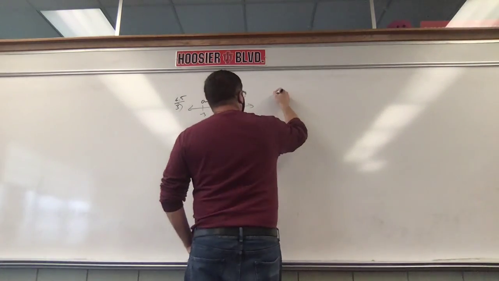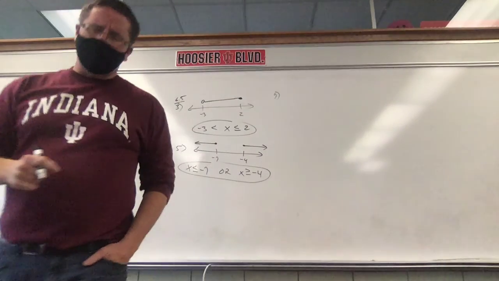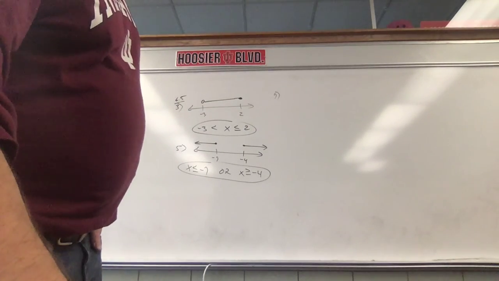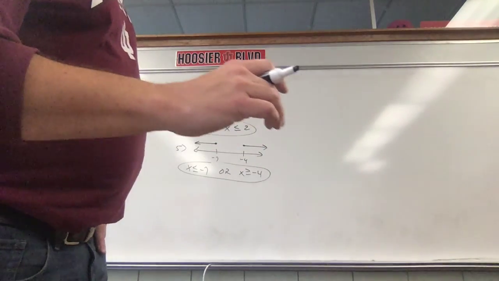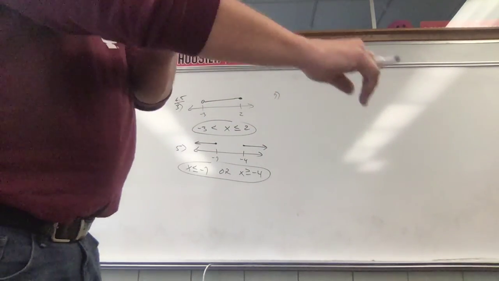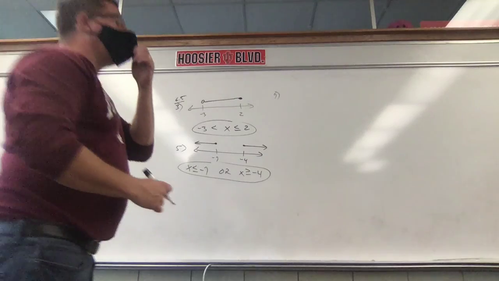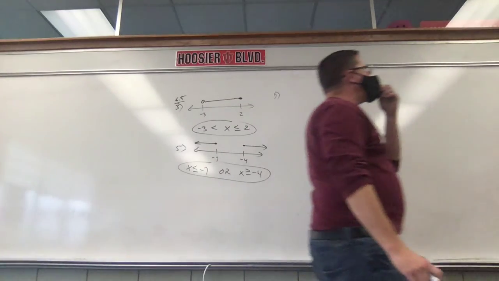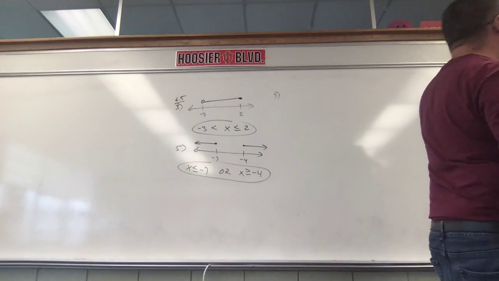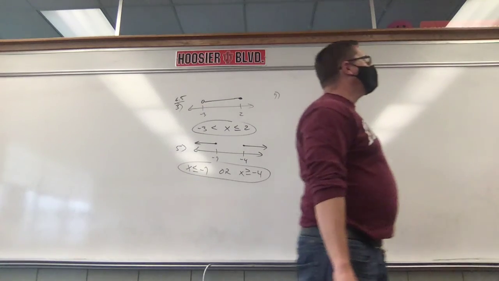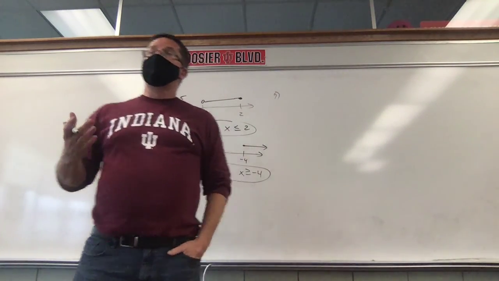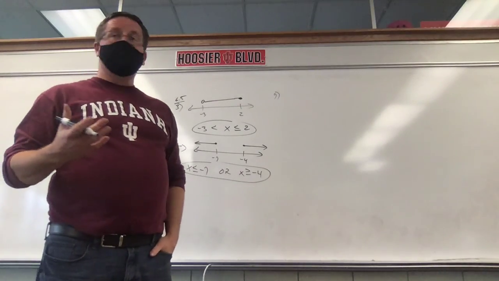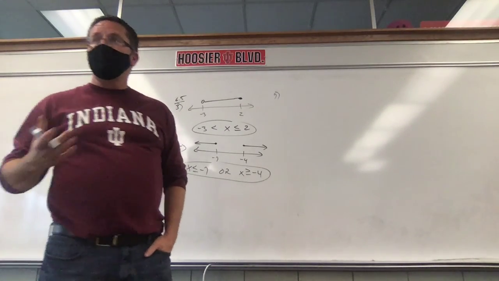Okay, let's look at number 7. This section I think is a little bit tougher. It says write a sentence as an inequality. A number p is less than 6 and greater than 2. So let's think about this. If it's less than 6 and greater than 2, we could say it's in between them.